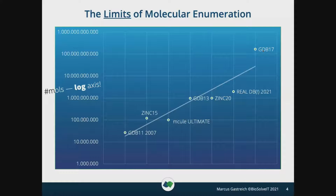So it already gives us a feeling that the chemical universe is even larger. We had those slides yesterday where we saw Regine Bohacek quoted with her seminal paper on the estimation of chemical space size, amounting to well above 10 to the 60, so 63 and even higher. So definitely there we reach the limit where we can enumerate, count one by one those molecules in the databases. And now ZINC 15 being the latest of the almost off-the-shelf purchasable compound collections, and this being more and more hardly accessible as an enumerated database.